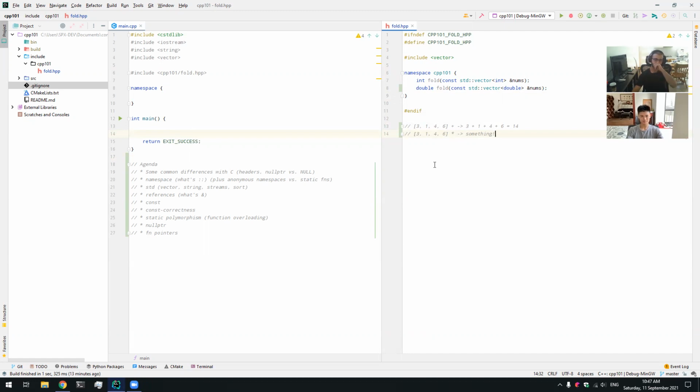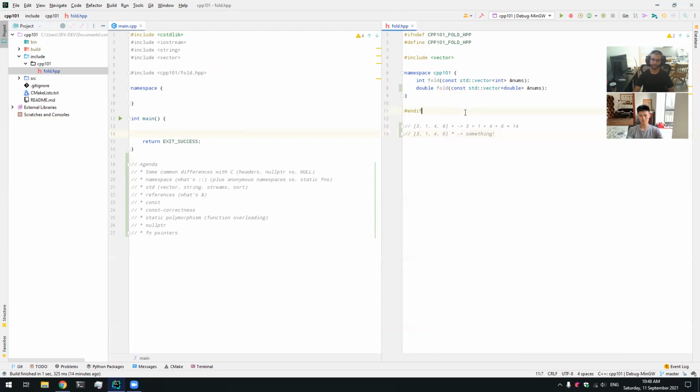All right, cool. So right off the bat, this looks somewhat different to C. Let's just talk about maybe the headers first. How do we arrange C++ source files? Okay, first of all, as you can see from the file names, it's not .h anymore, it's .hpp, that's the convention, and then cpp, obviously. In our main.cpp, that's our main function, and we have an include folder that has the fold.hpp, which is our header file.